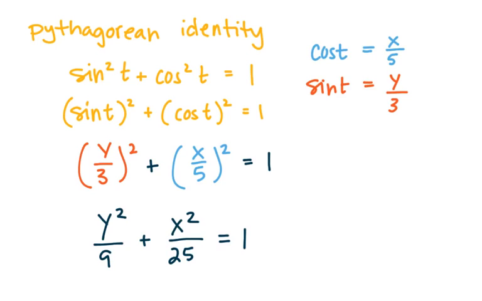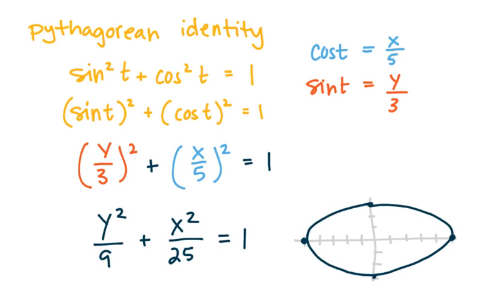So what is this the graph of? This is a graph of an ellipse. Now, the larger number 5 is under x. This is a horizontally oriented ellipse. We have 5 squared in the denominator. Those are on the x-axis. And the 9 is under y, or 3 squared. So I've got 3 on my y-axis. So if I were to graph this, I would get a horizontal major axis ellipse centered at the origin with a minor axis of 3 units out on the left and right from each center.